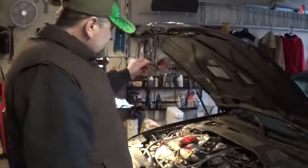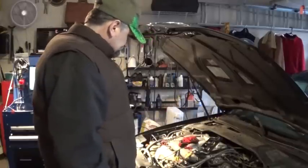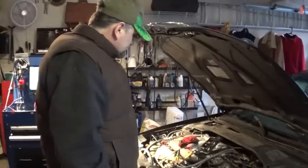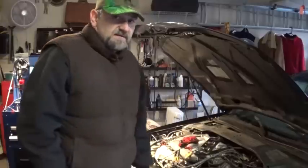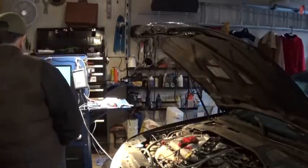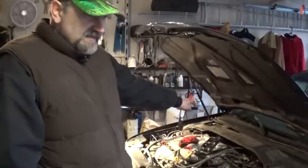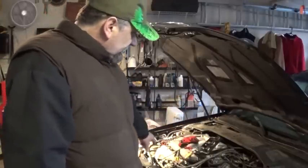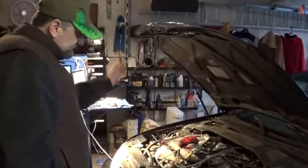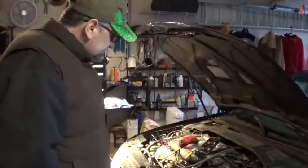I'm going to show you guys the PCM, and I'm going to unplug it all the way. I'm going to take my ohm meter to my control wire, and if that doesn't show anything, a friend of mine suggested using the injector activating tool at the control wire at the PCM, activate the injector, and just confirm that the control wire is okay. So let's just stop talking. Let's go to the PCM, see what we can find there, and see what we can do.